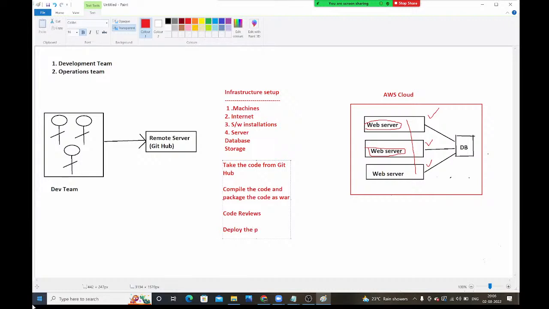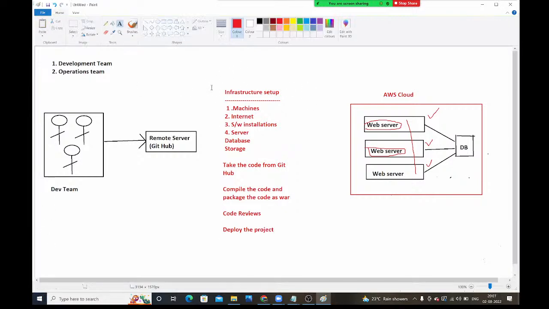All these are the DevOps operations, guys. Earlier, 10 years back, this entire process people would do manually. Because of that manual process, it was taking a lot of time. So that's why DevOps came into the picture. With these DevOps operations, we can deliver the project to the client as quickly as possible.